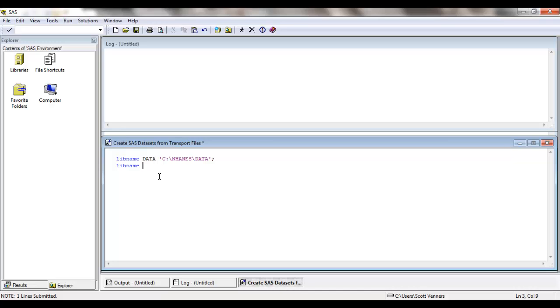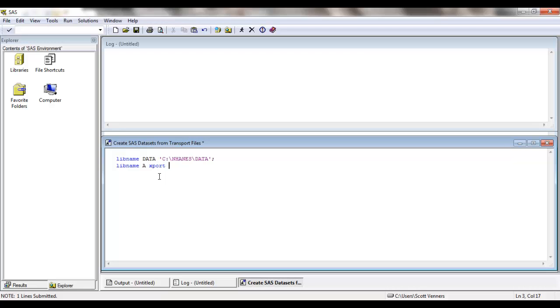And I'm just going to be using the marker A for this particular file. And this time, since we are pointing to a file instead of pointing to a folder, we need at this next step to put in something to tell SAS which kind of file it's going to find. And it's a .xpt file, and there's a word that we use to indicate that kind of file, which is export, export file.